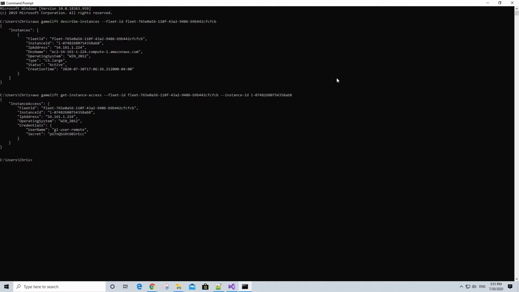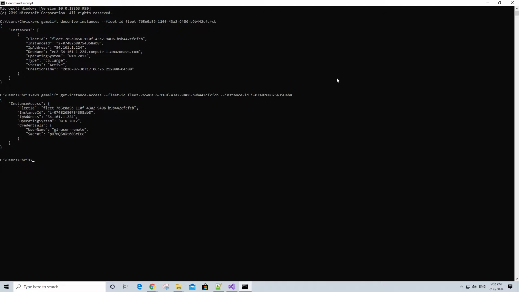But we still have to run one more command, which is GameLift update fleet port settings, because we need to open port 3389 on instances in the fleet for incoming remote connections. Specifically port 3389 because we will be using a remote desktop protocol to connect to the instance. And port 3389 is the default port for RDP servers to listen on in machines that are running a Windows operating system. Remember that throughout this tutorial series we have been using fleets with Windows-based instances.